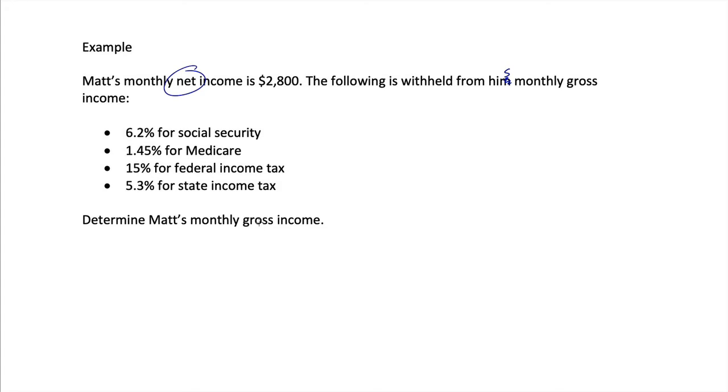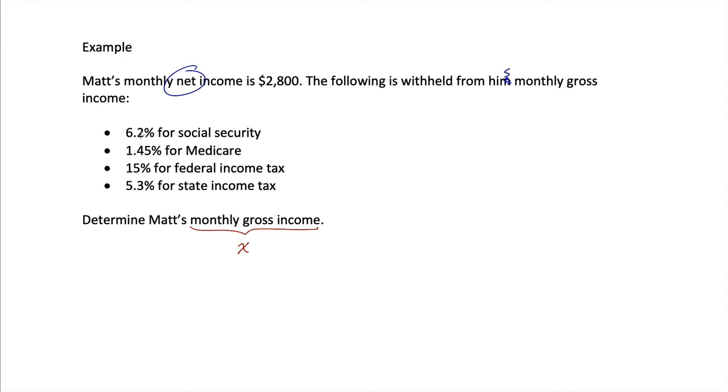All right. Now, we're looking for this monthly gross income. So what we're going to do is this thing that we don't know, we're going to call that X. All right. We don't know what it is. And we're going to work through our calculations that we're used to with keeping X in there, and then we're going to be able to solve for X. So let's start with all of these deductions here.